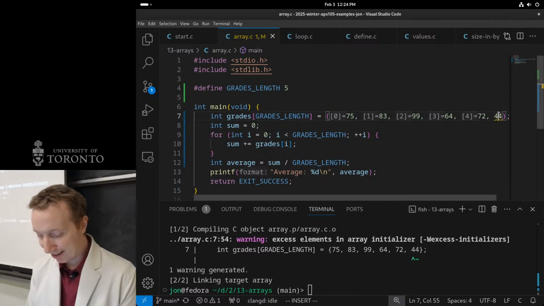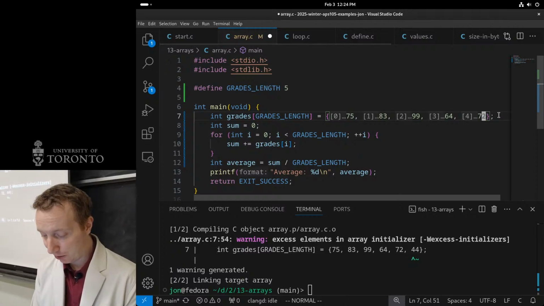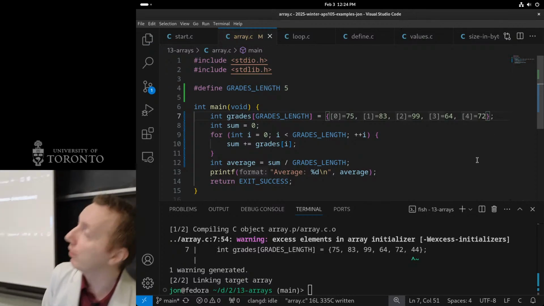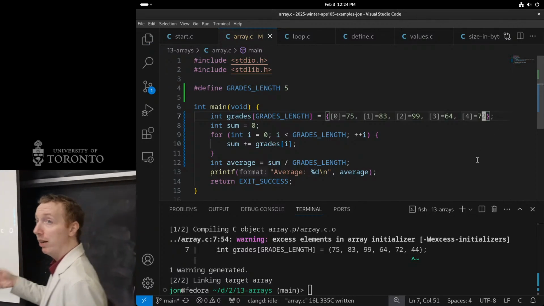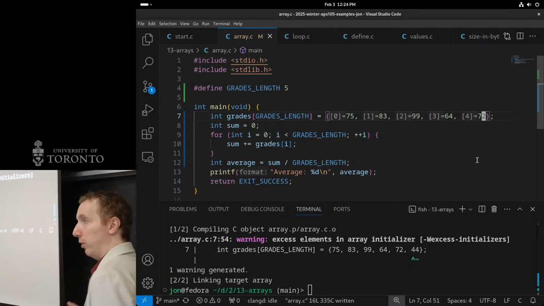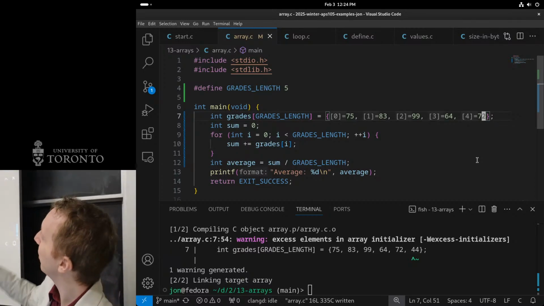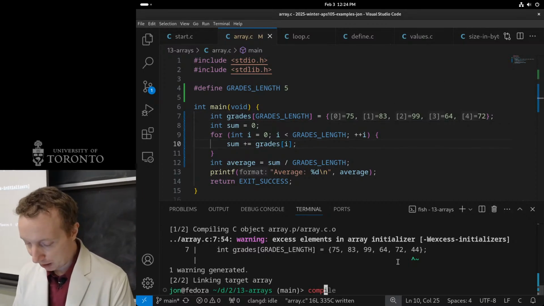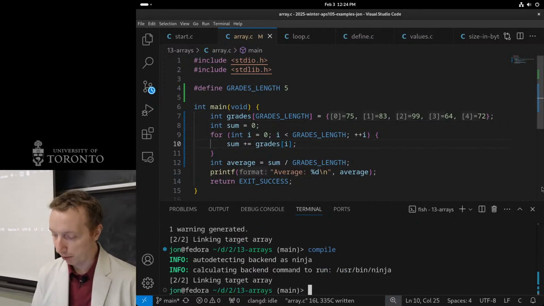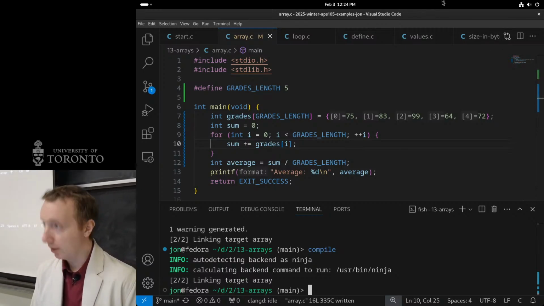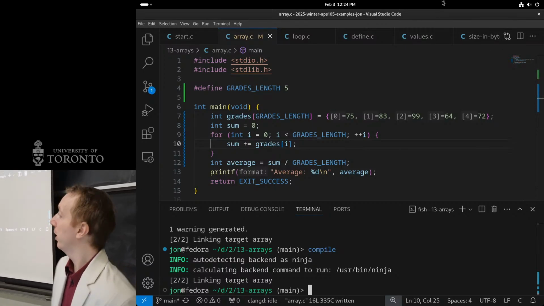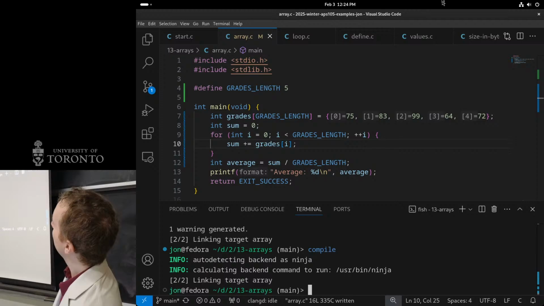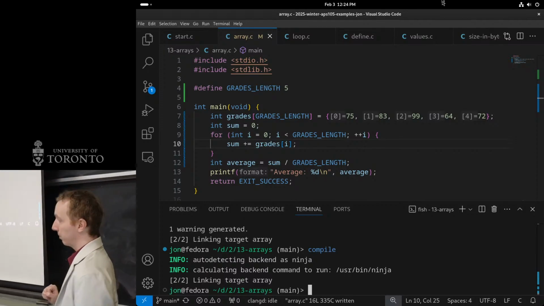In this case, this probably should be an error, not a warning, because very, very strange things will happen, which I'll show you towards the end, because it gets very, very confusing. So basically, don't lie. Everything should be in bounds, and because it's C, it doesn't really check for you. It allows you to blow your feet off if you want. So any other questions for that? So we're just assigning values to it right now.